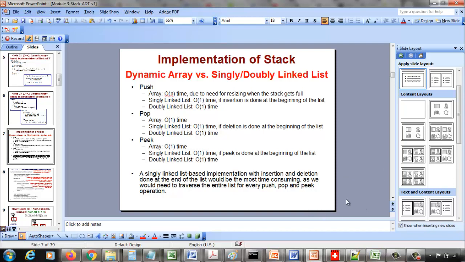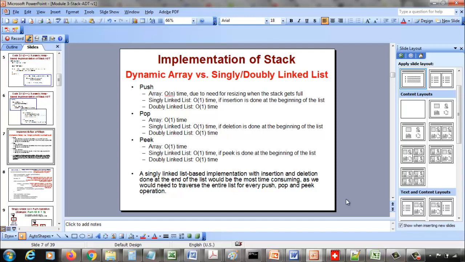Okay. So in terms of the cost of the implementations, for the push operation with the dynamic array, we would take big O of n time because of the resizing that will come up whenever you want to resize the array.